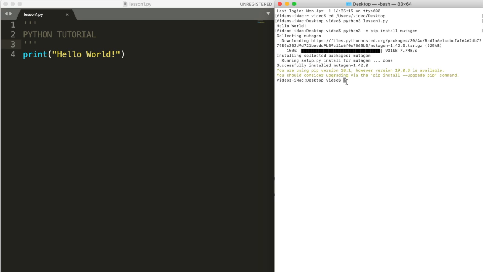If you try to install something that's already on your computer, it'll start trying to install the module, the pre-written code essentially, and then it will stop and tell you that it's already on there. So I figured this would be a little bit more interesting for you to see.